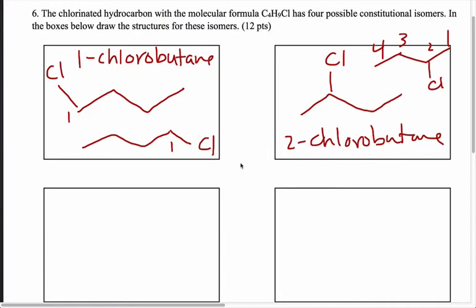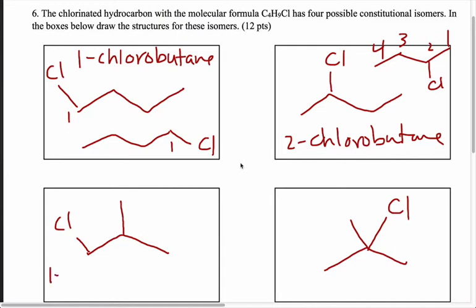Well, it happens to be that we can arrange the carbon skeleton differently. Instead of having 4 carbons in a linear chain, we can have 3 carbons in a chain, and then one of the carbons branching off of that. And in this case, then, there are 2 possibilities for putting the chlorines. And I'll just put them here. So here, on the right, I put the chlorine on the number 2 carbon, and on the left, I could put the chlorine on the number 1 carbon. So those are 2 different constitutional isomers.